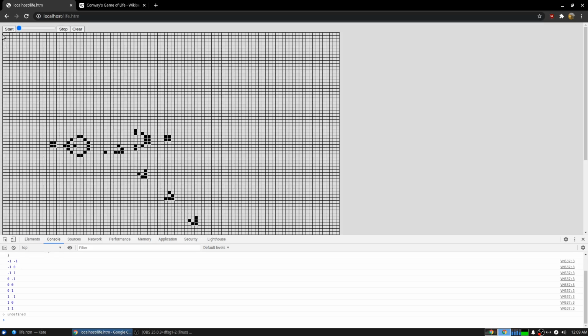Like for any cell, if you subtract 1 from the x and y, you get the top left corner. If you subtract 1 and add 0, you're basically making like a grid around the cell that you're trying to figure out the number of neighbors for.